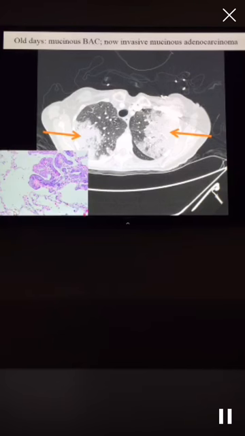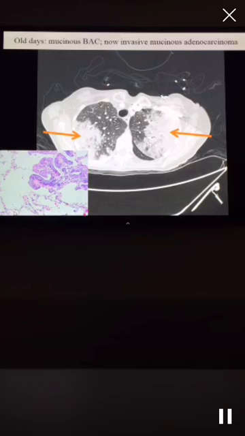lipidic growth pattern. Now, clinicians think of BAC in a different way. They think of something that looks like a pneumonia but actually is cancer. Some of them are mucinous and some of them are not. So BAC was a term that created a lot of confusion in the old days. Cytologists thought of it differently. They thought of it as a tumor that has a very bland looking appearance and is adenocarcinoma. We thought of BAC as something that had a lipidic growth pattern. Clinicians thought of BAC as something that looks like a pneumonia but is cancer. And they didn't correlate.